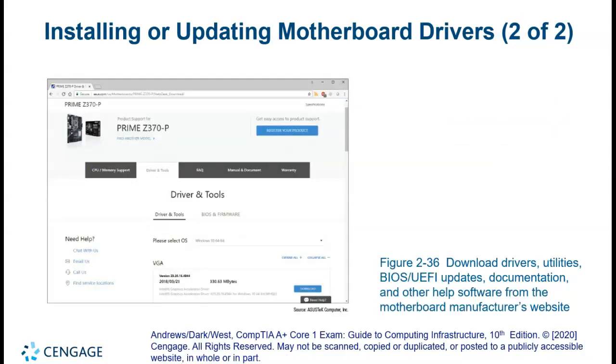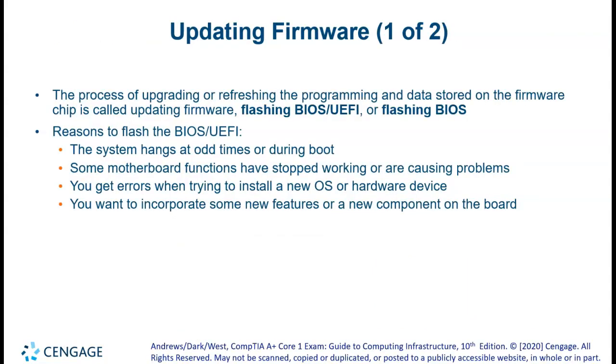Download drivers, utilities, BIOS UEFI updates and documentation, and other help software from the motherboard manufacturer's website. The process of upgrading or refreshing the program and data stored on the firmware chip is called flashing the BIOS or UEFI. Reasons to flash: the system hangs at odd times or during boot. Some motherboard functions have stopped working or are causing problems. You get errors when you try to install a new OS or hardware device. You want to incorporate some new features or a new component on the board.